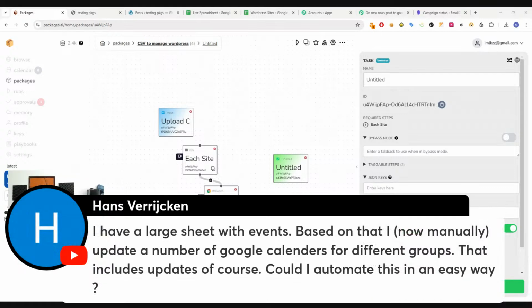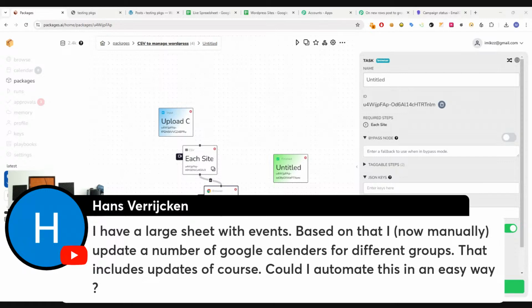Let's see. Hans says, I have a large sheet with events, based on which I might update a number of Google calendars for different groups. First, I would ask how many rows the sheet has. So you're updating Google calendars based on the sheet data. That's what it sounds like. What kind of updates are you making?